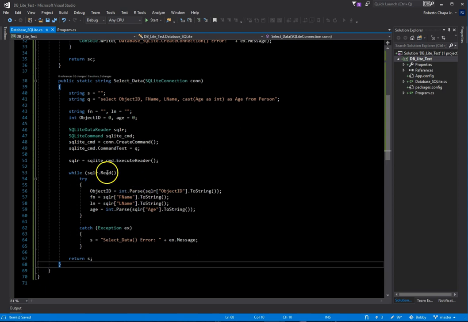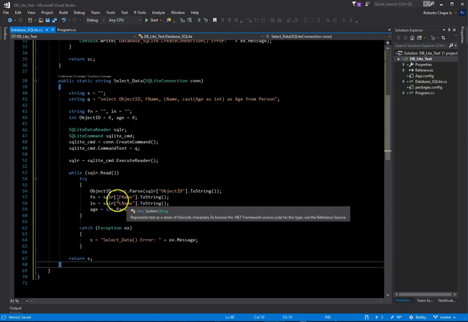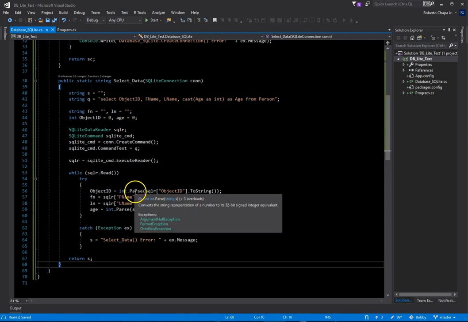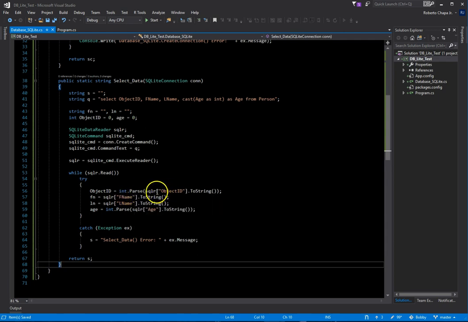Okay, so what I did here is I created our little while loop, and I iterate through the different information in the SQL reader. I'm going to assign the information that's in the SQL reader, which you can tell because it's SQL reader object ID, SQL reader first name, SQL reader last name. Whatever it pulled out of the database is what went into the SQL reader. So when you see this SQLR right here, here, here, and here, that's the reader, and it's pulling out these column names that we pulled out in the select statement. So the select statement fed into the SQL reader, and that happened right here in the execute reader.